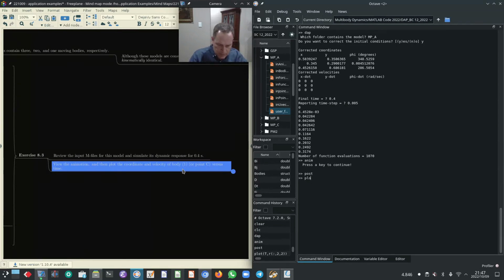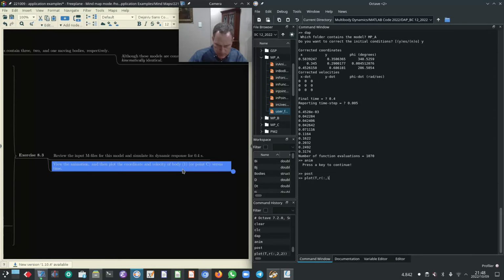Then we can say plot, and it's T, comma, the coordinate and velocity of body 1. That's quite easy. So it's R, the coordinate, colon, body 1.